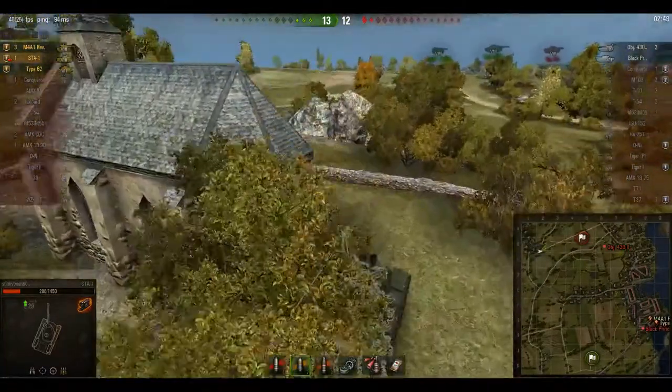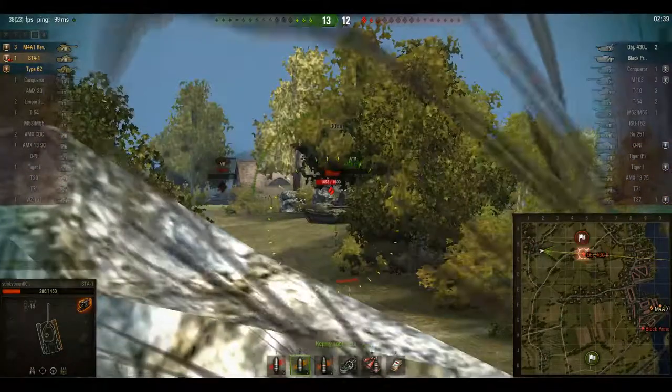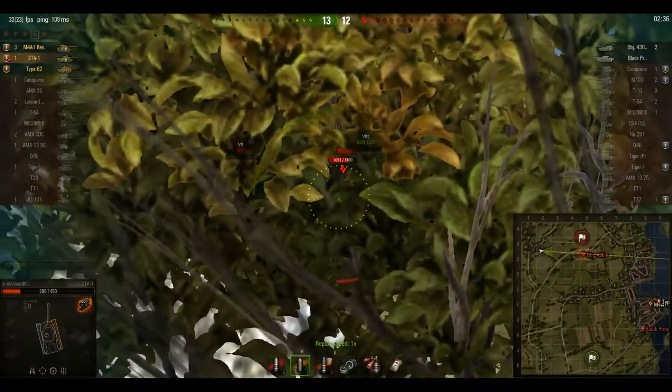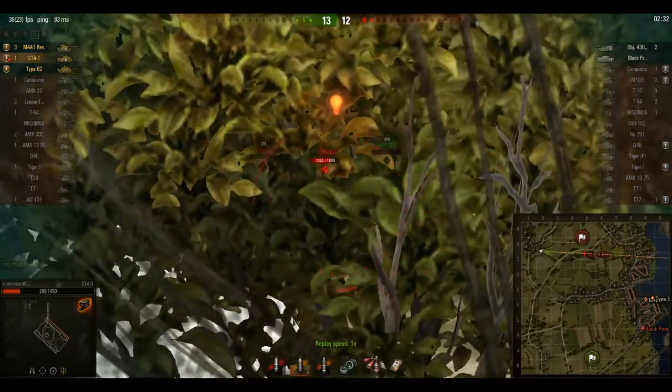So I'm going to go up here and I'm going to light things. They're trying to clear out the Black Prince, and I see this 430. So now I'm going to slow it back down, and I load the heat. That was a terrible shot. I really shouldn't have done that.